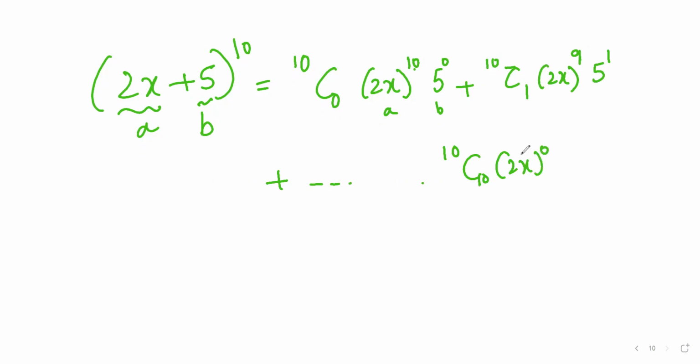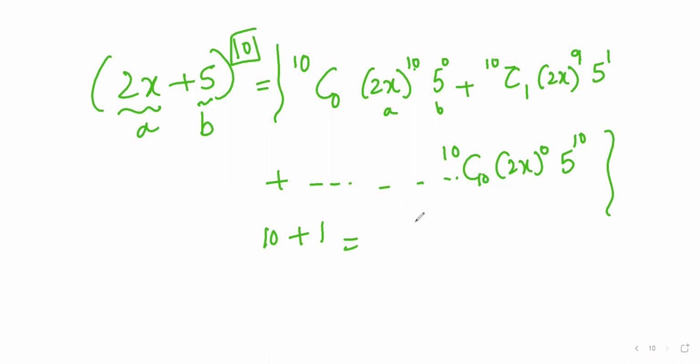For the sake of completion, you write it, so that I know, of course, at the end of the day that anything raised to power 0 is 1. But just to tell myself, I will write it here for the sake of completion. And 5 raised to power 10. At this step, I stop. How many terms will be in this expansion? 10? No, 10 plus 1. I told you, whatever is the index, plus 1 terms.